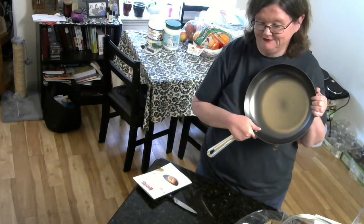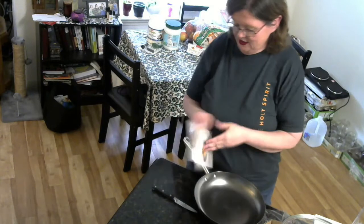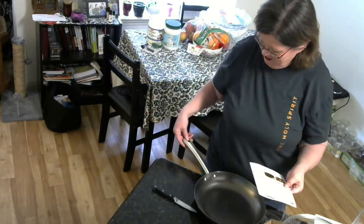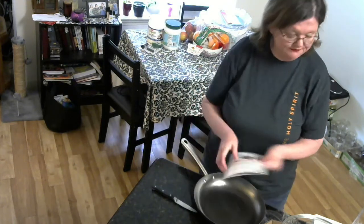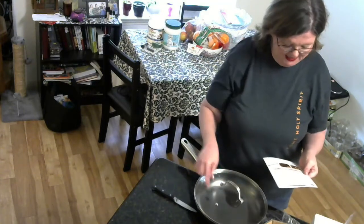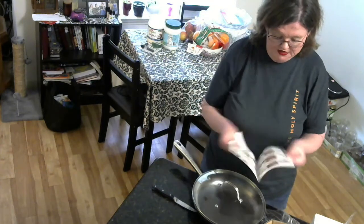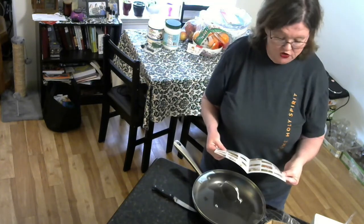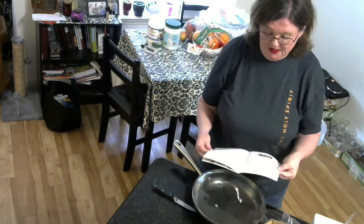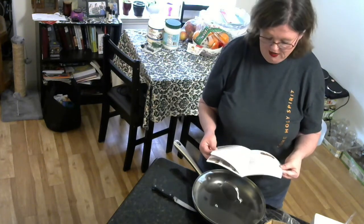And there's Lucky. Yep. It comes with an instruction book on how to care for it. It's got a heavy duty handle. It's got a lid. It's oven safe. You can put this in your oven. It comes with a limited warranty. It also tells you about other things that you can get from Lehmans. It's got just how to season it and how to care for it.